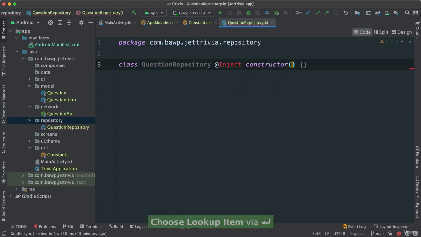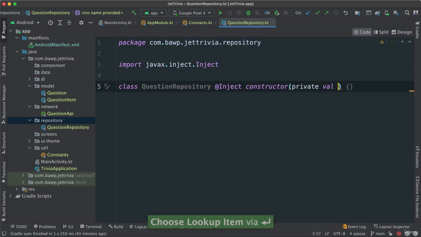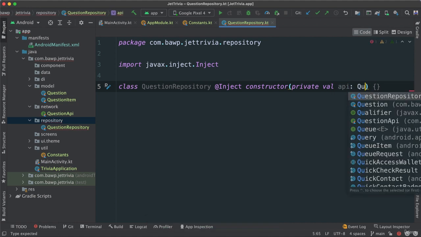And because it's a repository, I need that question API, because the question API will know how to go and get the data we need. Or at least we'll have the structure that will allow us to do so. So let's import that Inject, and here I'm going to say private val, and call it the question API.